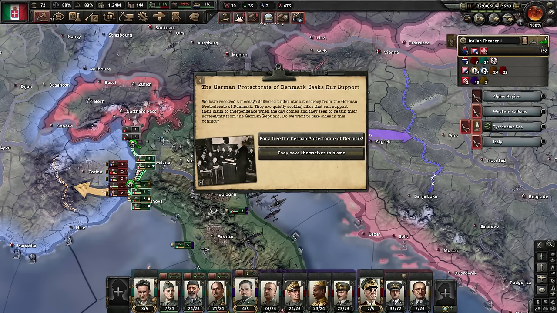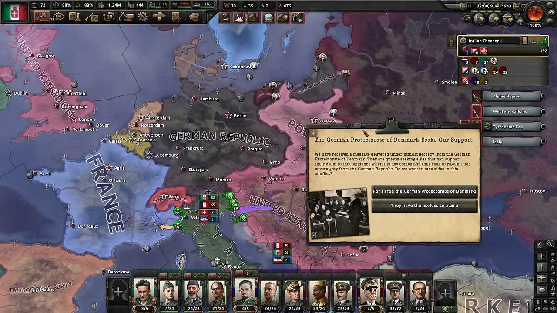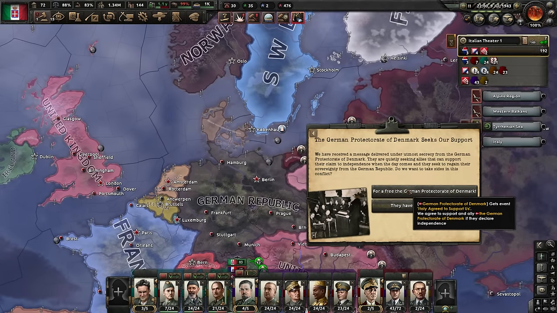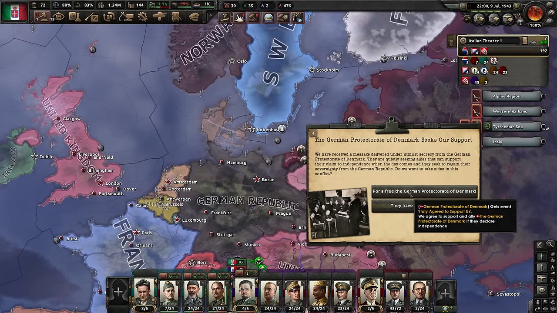Oh, this is cool. I think Denmark is running through its mechanics where it wants to throw off the German yoke, and there are no allies to turn to. So, I guess they chose our help. Sweet. I'll help you out.